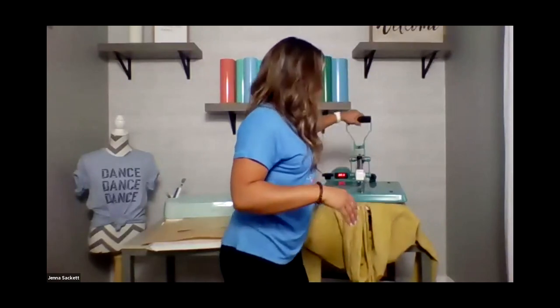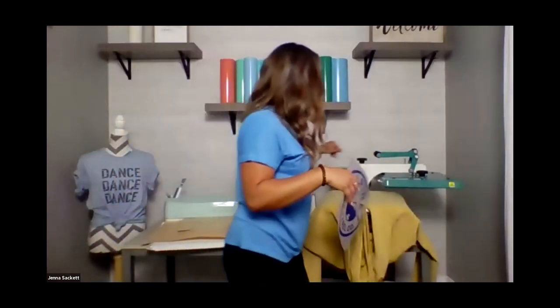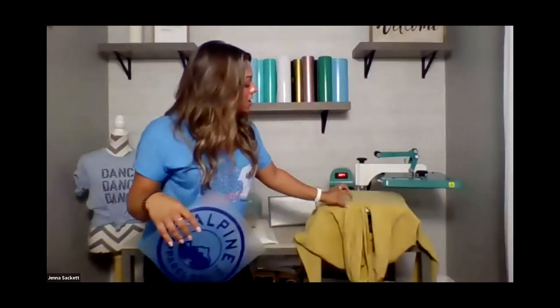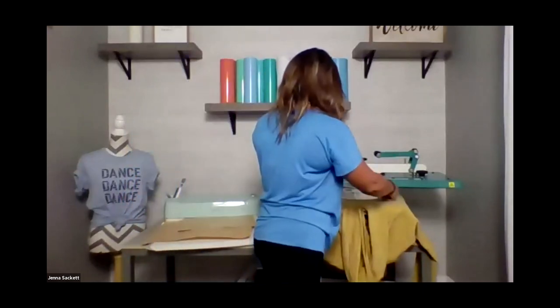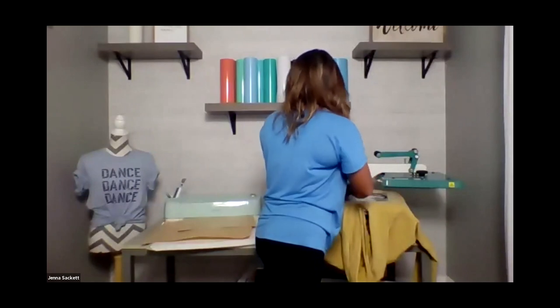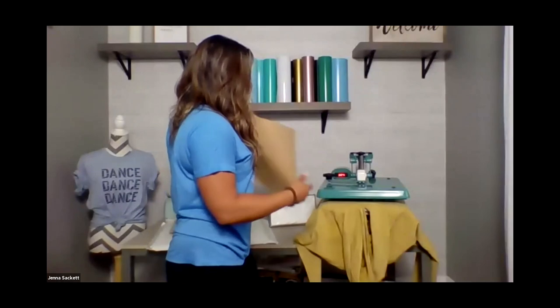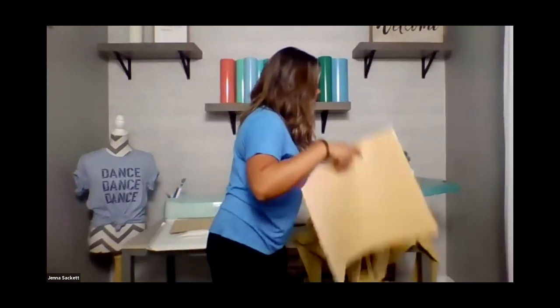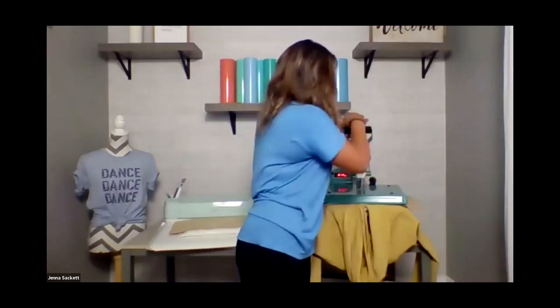Right, I'm going to dial back my pressure a bit since that pillow is in there. So anytime you do work with those accessories, you want to make sure that you are dialing back the pressure because we're adding a lot of thickness under there. All right, we're going to place the soft flock. Flock is a really great heat transfer vinyl. I love pairing it with fleece styles because I think that they pair beautifully.